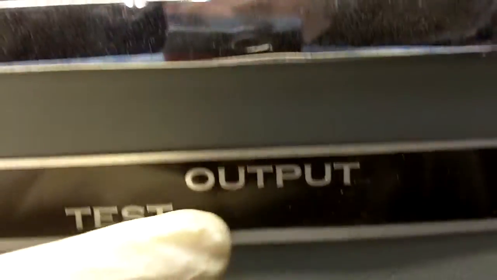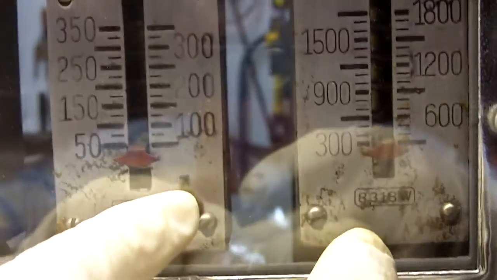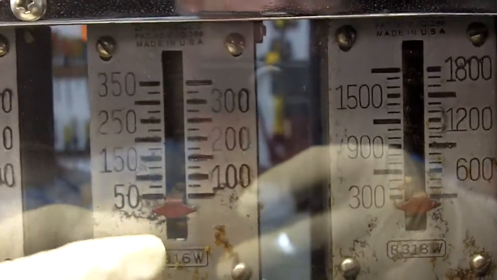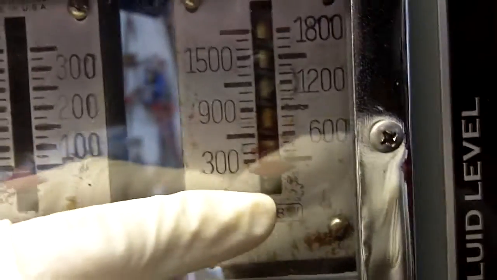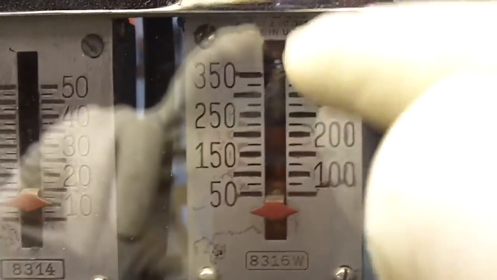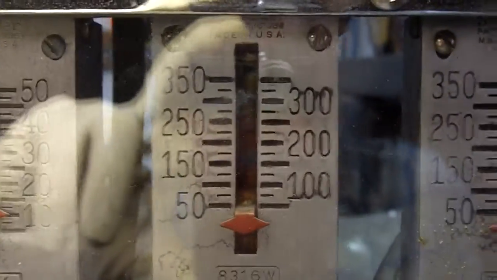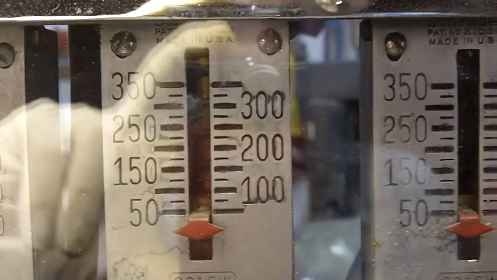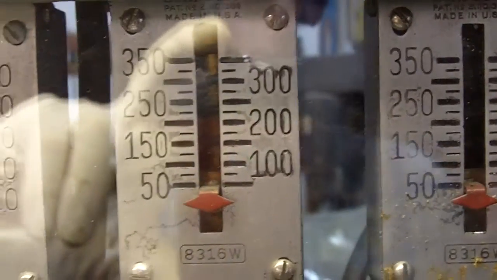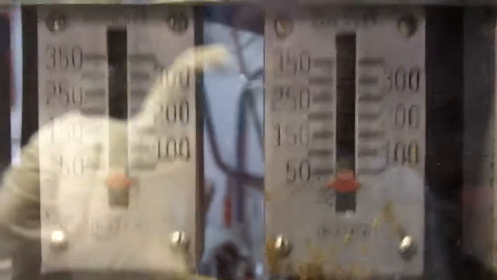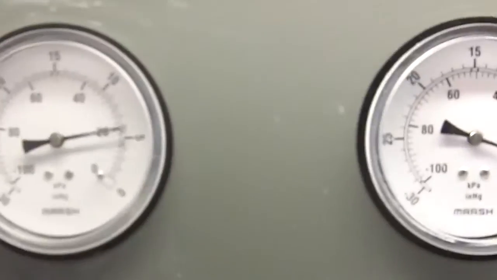And the output pressure, again, these two gauges are tied together. And as this one goes up and maxes out, this one takes over and reads final pressure. What we're looking for is a multiple of this input. And your booster is looking like it's about a three-to-one boost ratio. It's quite the monster. I bet you probably have disc brakes on the front of this car. Anyway, so let's run it up and see what happens.